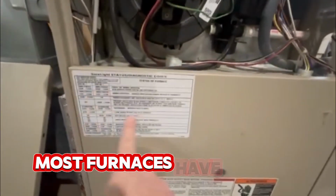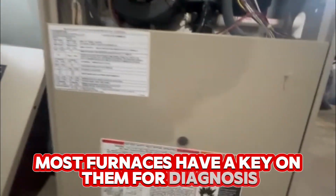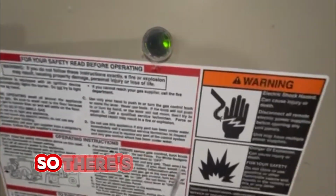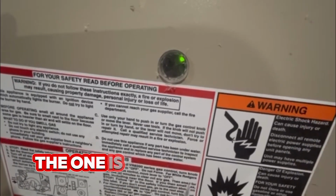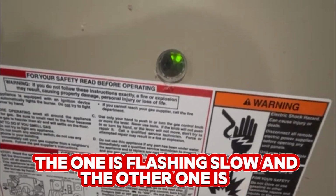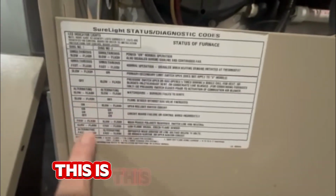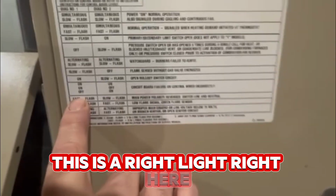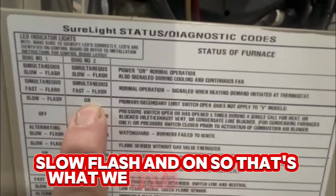Most furnaces have a key on them for diagnosis. So you probably won't be able to see it. Oh, maybe you can see it. So there's two little lights in there, and one of them is flashing slow and the other one is on. That's an error code. And if you look right here, this is the left light, this is the right light. Right here, slow flash and on. So that's what we have down there.